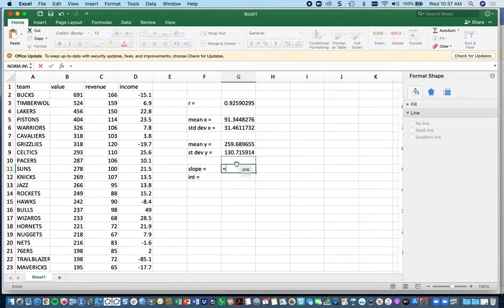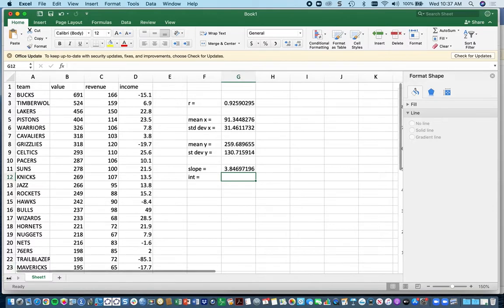I can just go up here and say, I want this number times, the multiplication symbol is shift 8, the star. And then the formula said take the standard deviation of the y's, so this number, and then divided by the standard deviation of the x's, that's this number. So there's the slope.